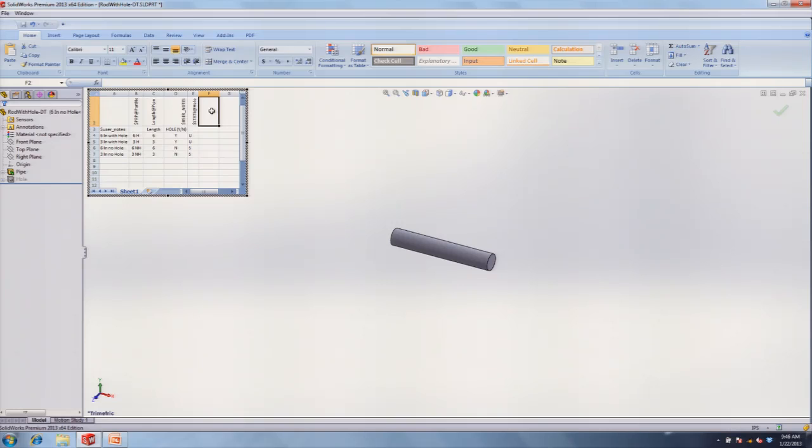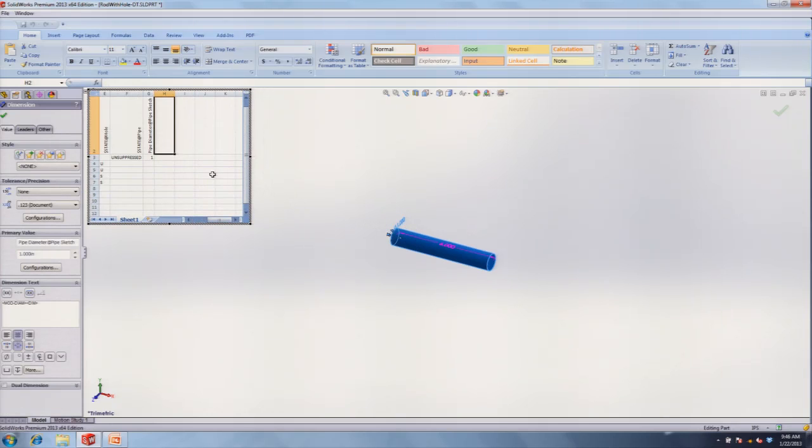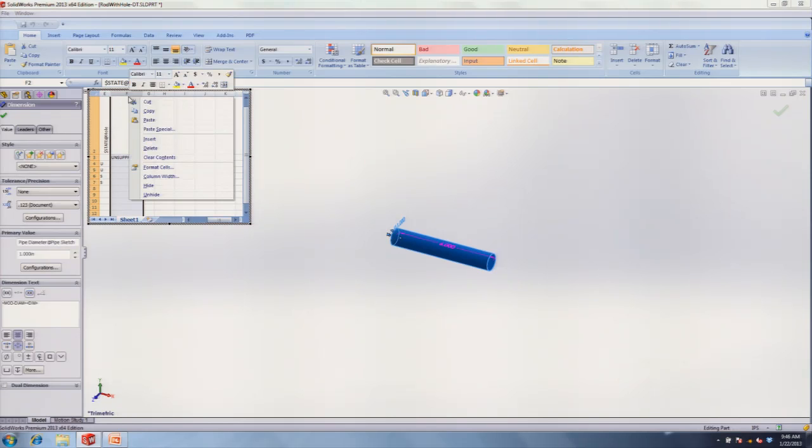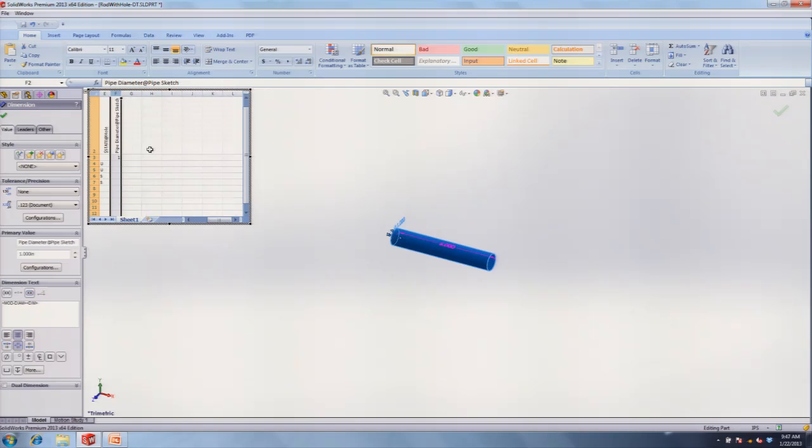Well, I could show them, but I could double click the feature, right? What's going to happen when I double click the feature? It's going into the table. So I double click the feature, it goes into the table. Okay, I'm in the next cell in row 2, I'll double click the diameter. That's in there, that's what I really want. What do I do now? I delete that column where the feature went in there.